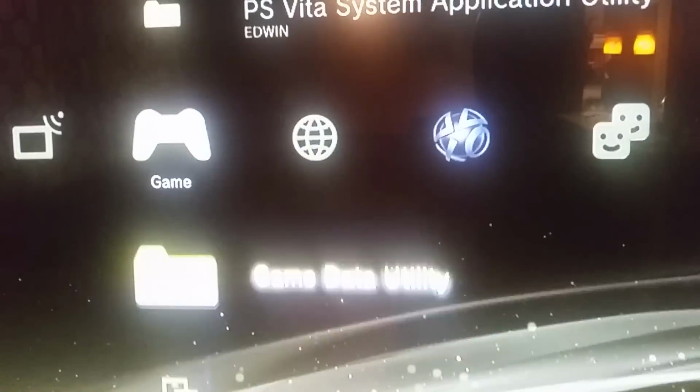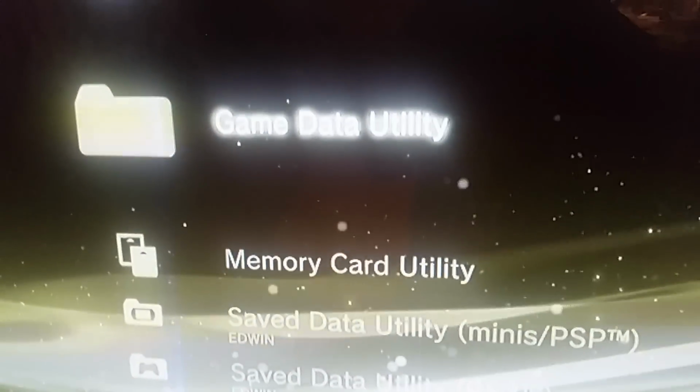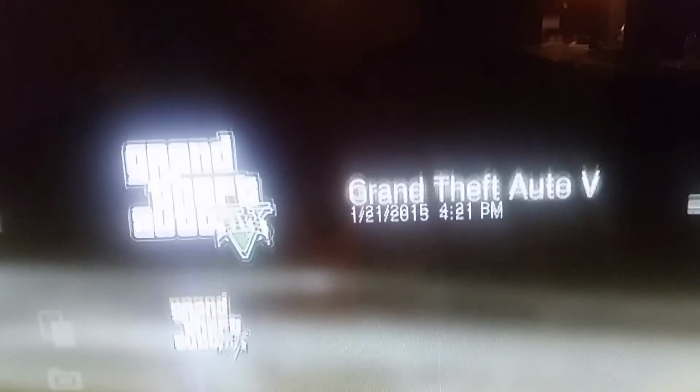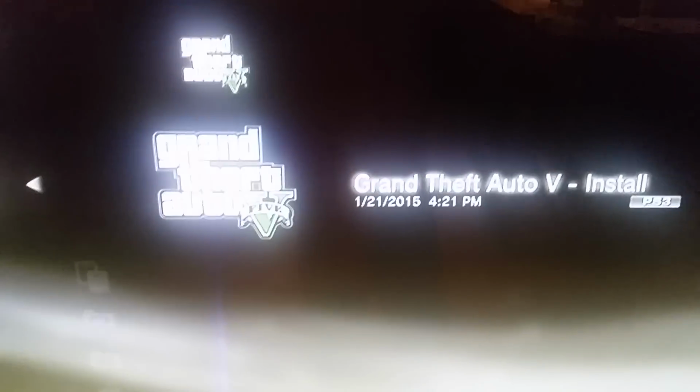And again, the other folder you're going to be dealing with is called the Game Data Utility. You're not copying anything from there. This is where you're going to be deleting stuff. This is the Grand Theft Auto 5 update patches. This one is the 1.20. You're going to be deleting that file. And then, of course, this is the install package. You're going to be deleting that file. You don't have to worry about these files because they will automatically be downloaded later in the process.